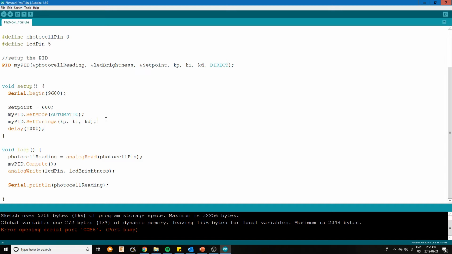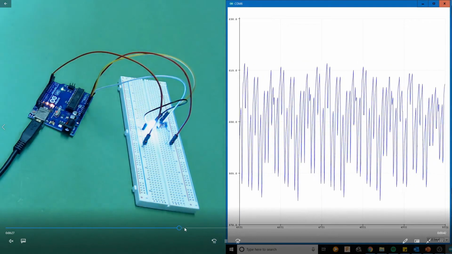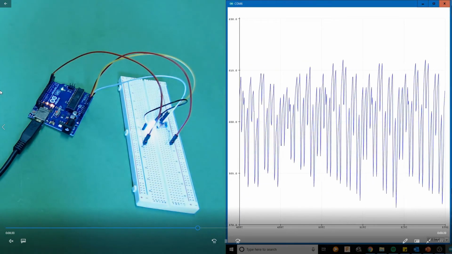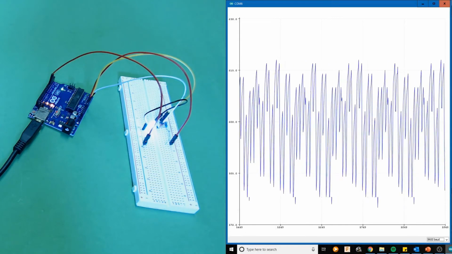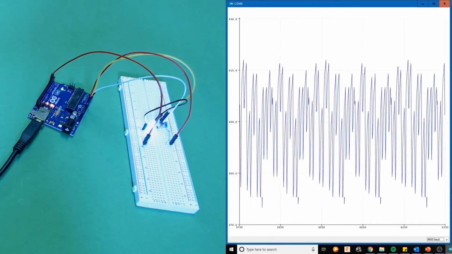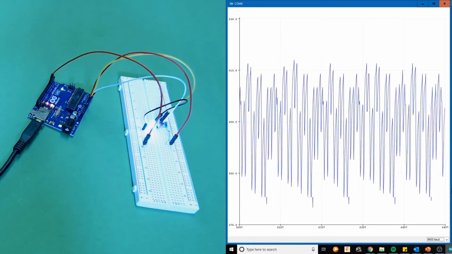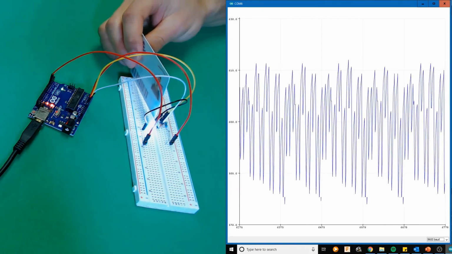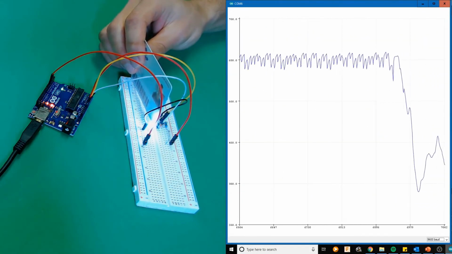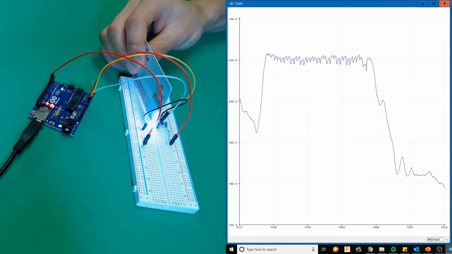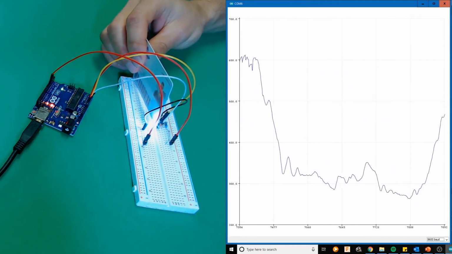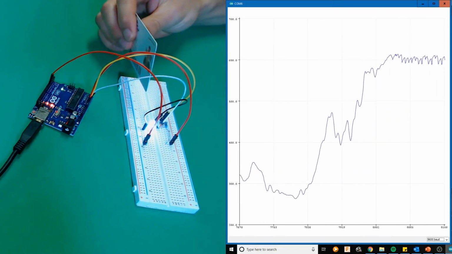And I'm just gonna show you what the system looks like in reality with that graph running, and then we'll wrap this up. So here's our system running. You can see our photocell reading kind of bouncing around 600. And if I jump in there with a card, then I can block it off and the LED can't make the photocell read 600. It can't get bright enough. But when I move the card out of the way, it jumps back and works again.